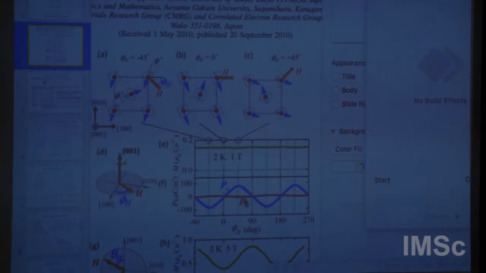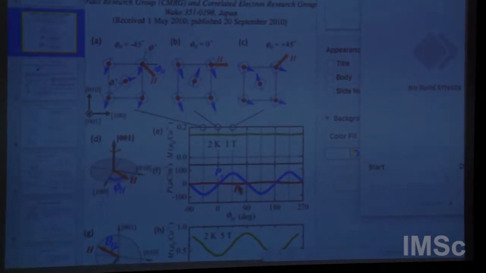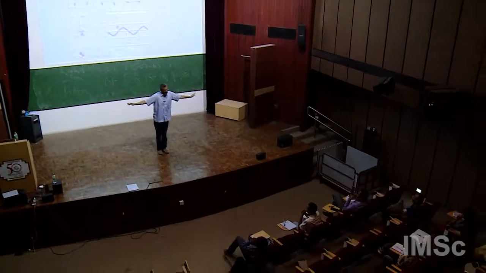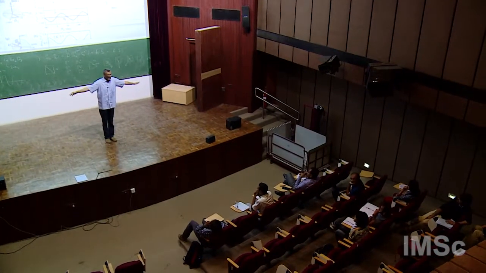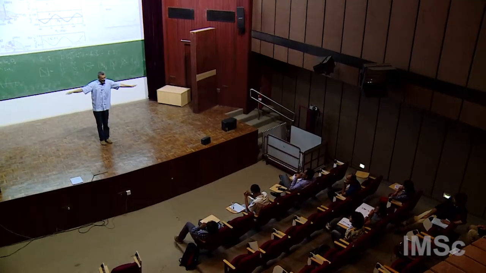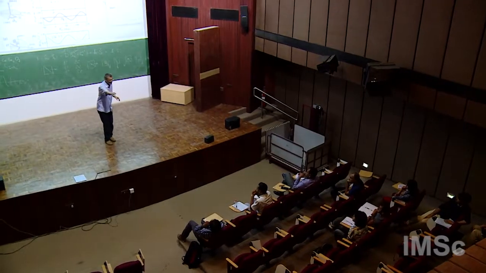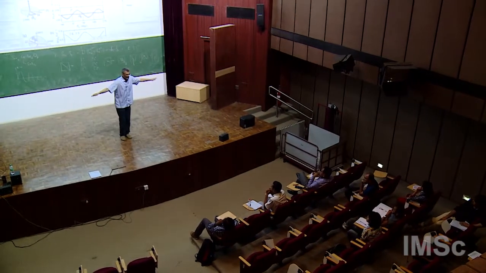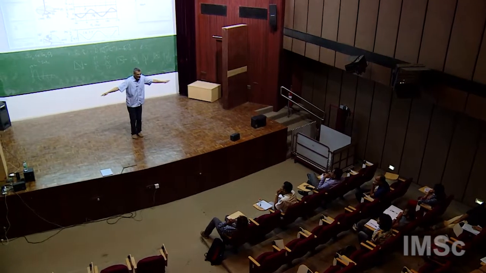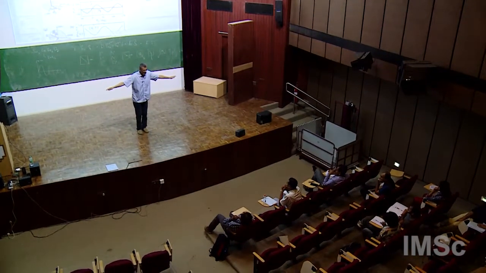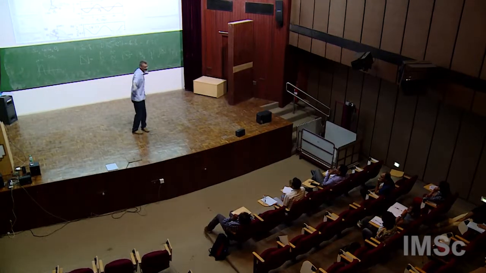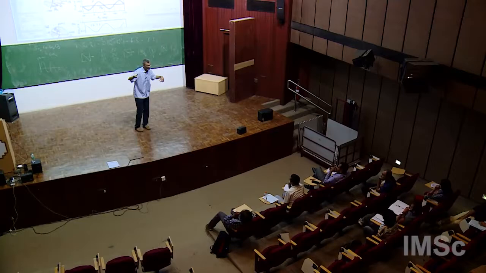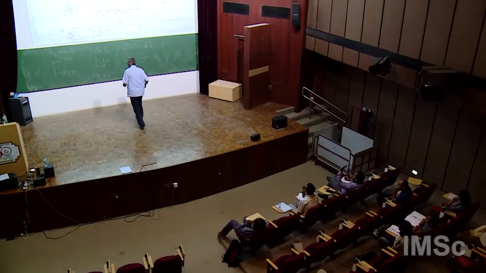Put an external electric field that changes direction? No, so we have an antiferromagnetic Néel state. In the antiferromagnetic Néel state, you have the two spins that are pointing oppositely. We add an external magnetic field. If the magnetic field is pointing that way, then the Néel state will turn itself orthogonal to the direction of the field. And then we rotate the magnetic field. The two spins will follow the magnetic field, and that's how we can control the direction of the spins in the tetrahedron.